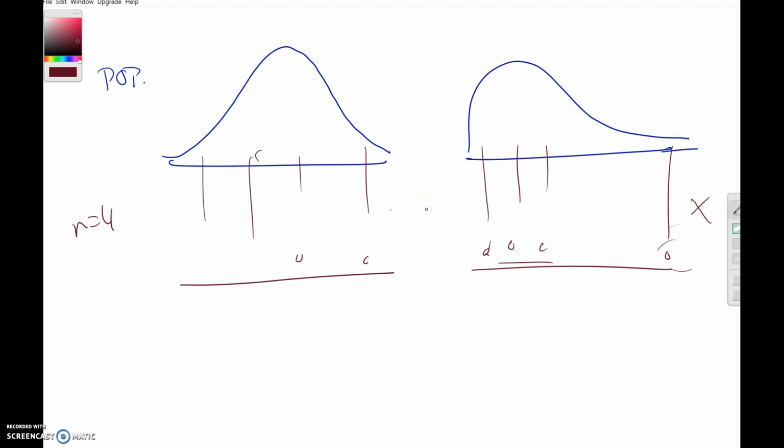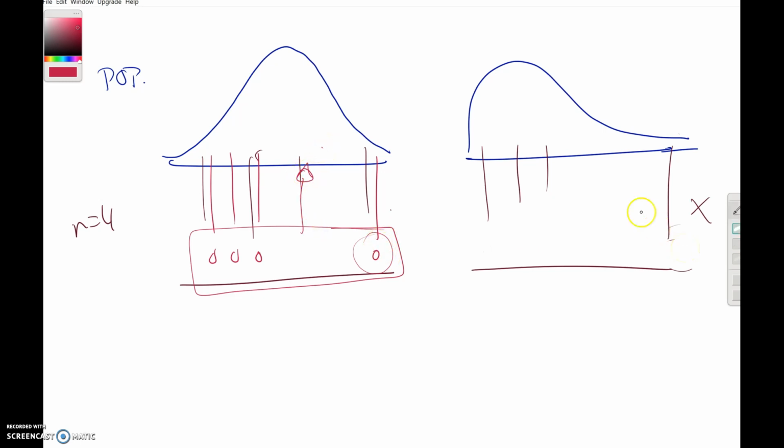But you have to realize that it is entirely possible that you get a value from here, here, and here, and a value from here. And if we see this in a sample, we're going to say, look at this outlier. I bet you this didn't come from a normal distribution when it actually did. Or we are over here and we get a value here, value here, value here, and a value here. And we're like, oh, this is good. No outliers, approximately symmetric, so we're going to pass the check.